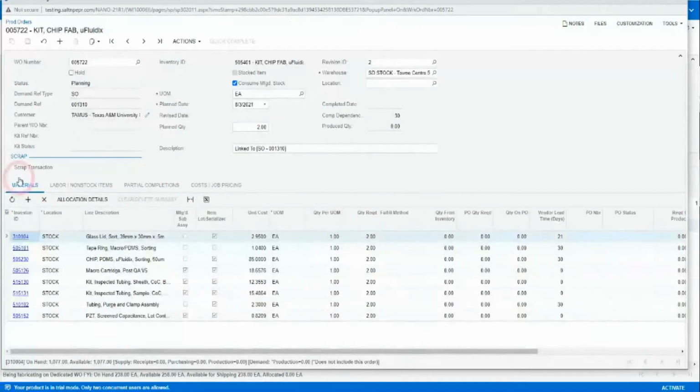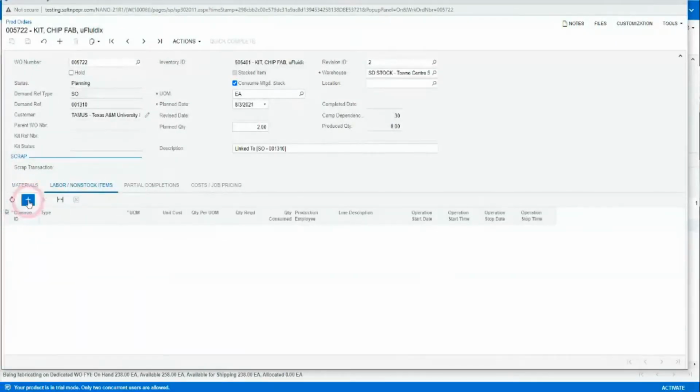Okay. So now I can go to any individual work order, and I can look at that and say, okay, what's going to make that job unique is I'm going to go in here and put in some breaking. What am I going to do here? Oh, component ID. I'm going to put in, let's say, shear. Okay, breaking and shearing. We're going to do some extra breaking and shearing. Minutes, $1.85 a minute. I figure it's going to take me an extra 3 hours, which is going to be 180 minutes. I'm going to do that. So I've now added that.